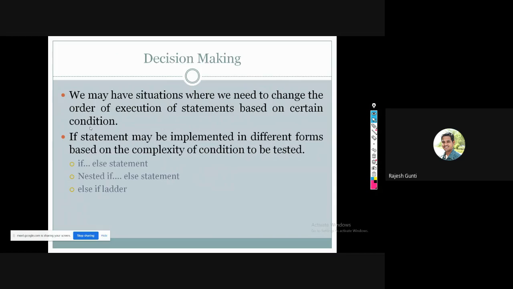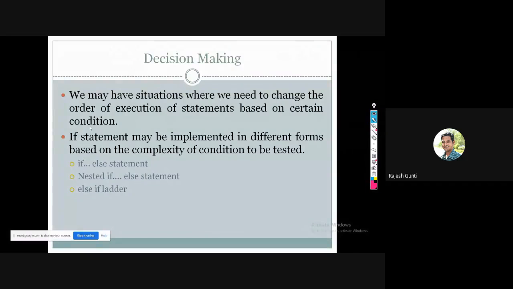But that is not the same in all situations. When you want to change the order of your program execution, or the statements you execute, that order can be changed by making a decision. Those statements are called decision making statements.